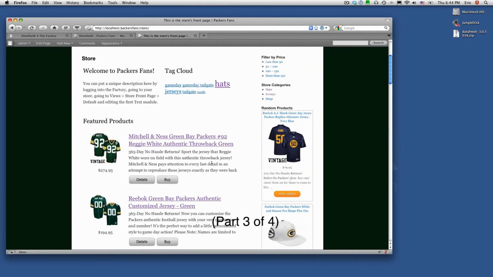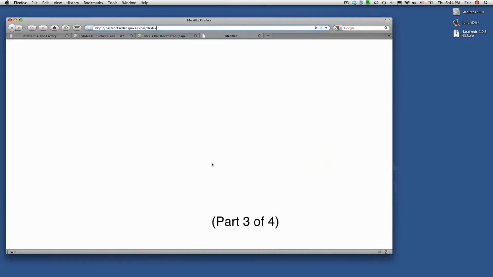You can set up comparison sets. I didn't set one up here because we're only dealing with one merchant. But if you were dealing with multiple merchants providing the same or similar products, you could set up comparison sets for specific products. I'll show you.